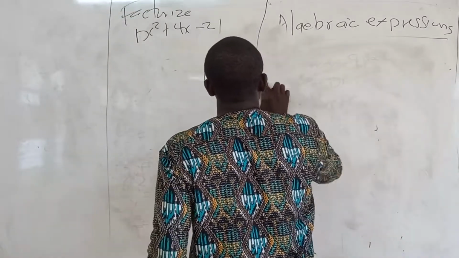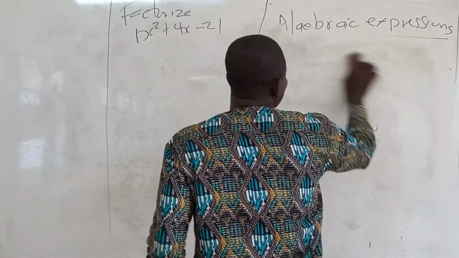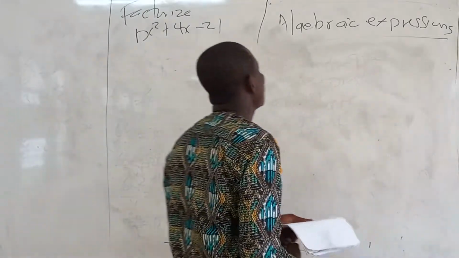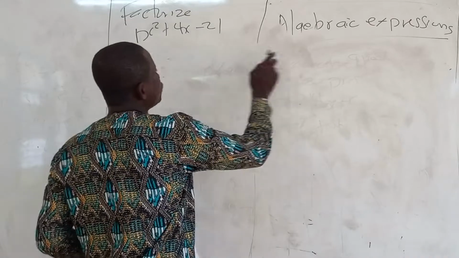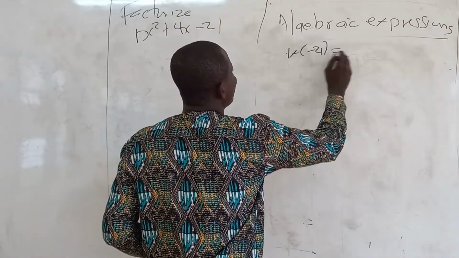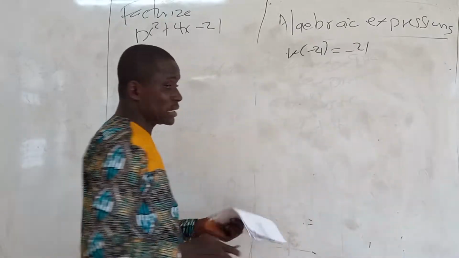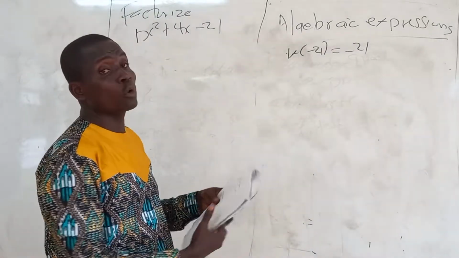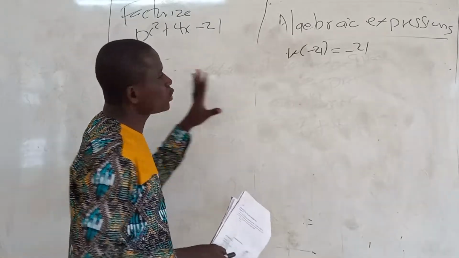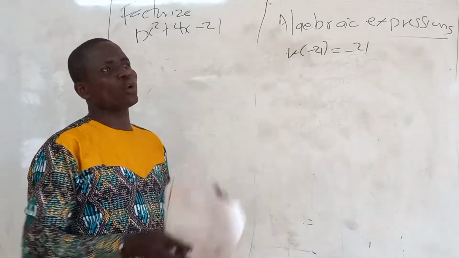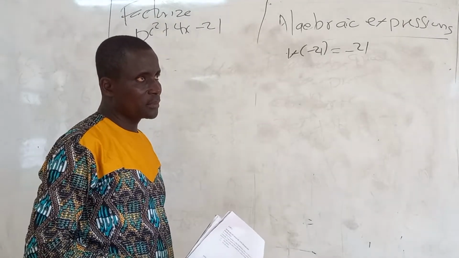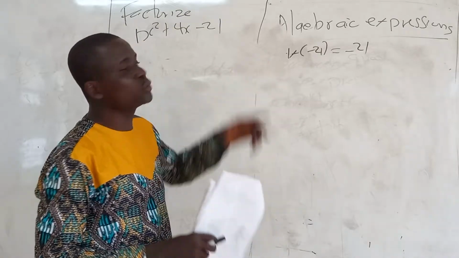We are talking about factorization of algebraic quadratic expressions. And we multiply this by this equals what? 1 times negative 21 is equal to what? Negative 21. That's the first step. But we are interested in the absolute value for now. Now, we want to list two factors of 21, which, added or subtracted, give me the middle value here. But when you multiply, it gives you negative 21.